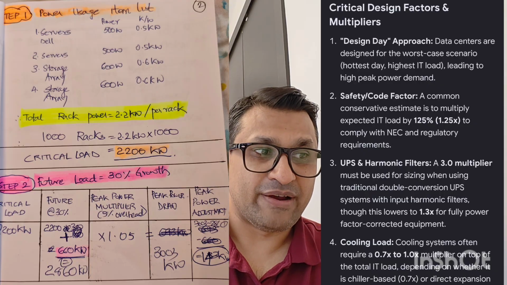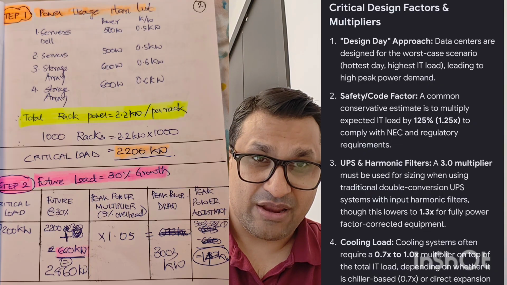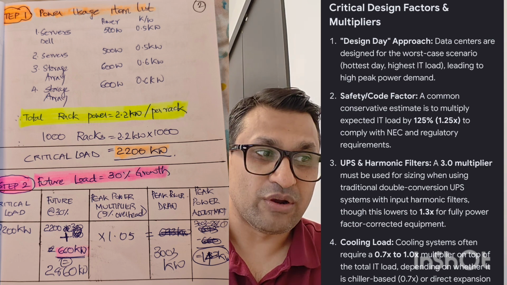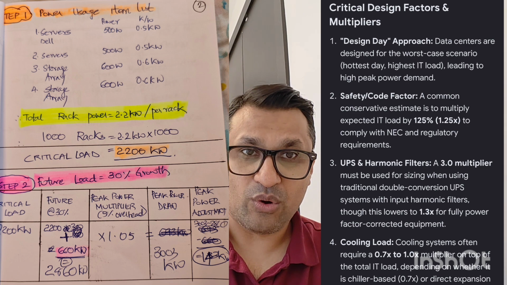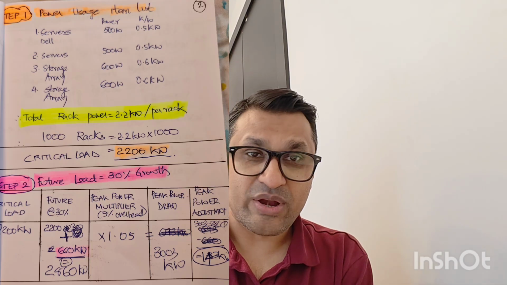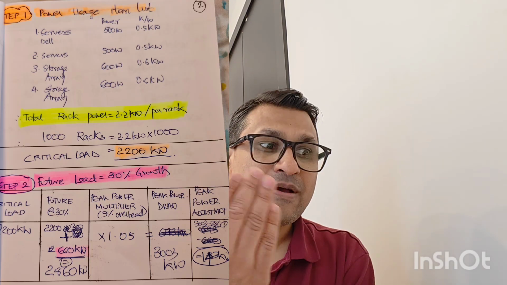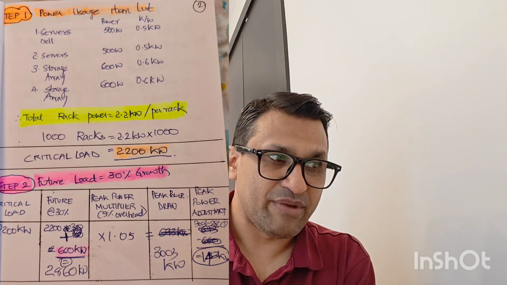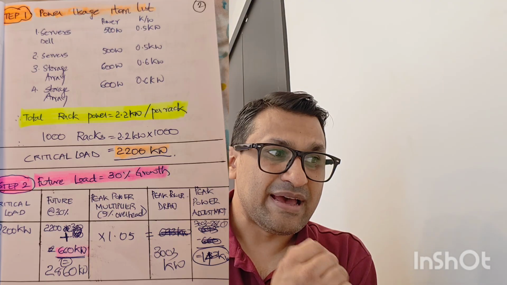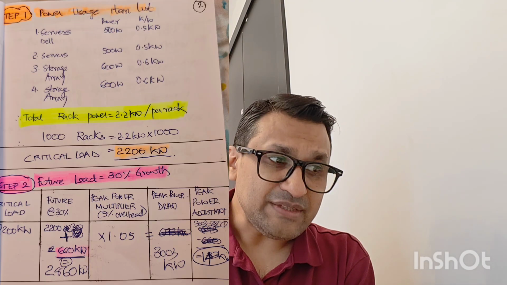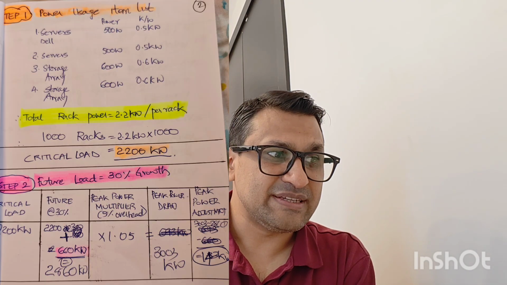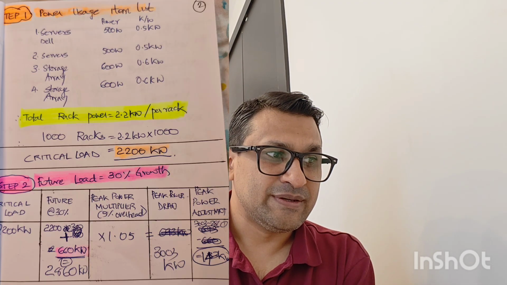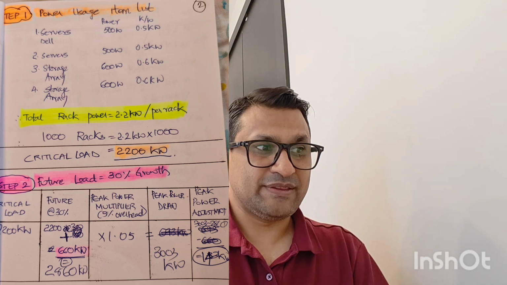If you have a peak power multiplier with 5% overhead, remember, if you give 5%, it's 1.05. You multiply it. If it's 10% overhead, you give 1.1. So you're getting 5% overhead, 1.05. And after multiplying 2860 times 1.05, you have 3003 kilowatt or 3.0 megawatt. That's the peak power drawn. And the peak power adjustment is 3003 minus 2860. That's 143 kilowatt. Okay, that's the peak power adjustment.